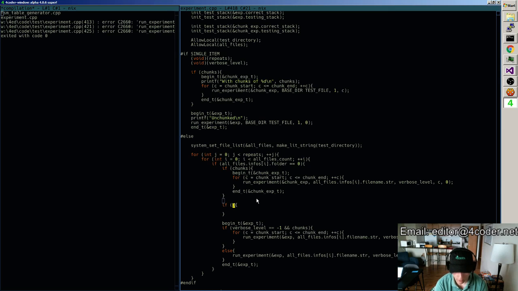But if we want to do token limit, then run the experiment on the chunk experiment data. No. This got to be like limit experiment data. You with this verbose level, 0 there, and token limit here, right?